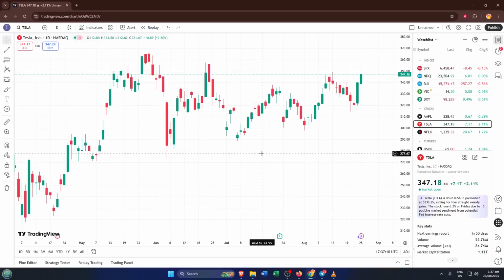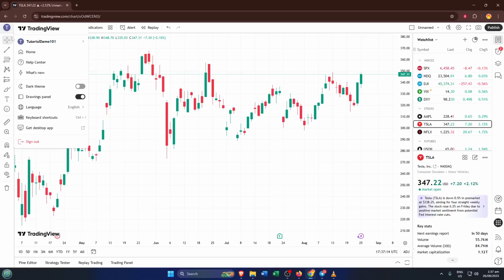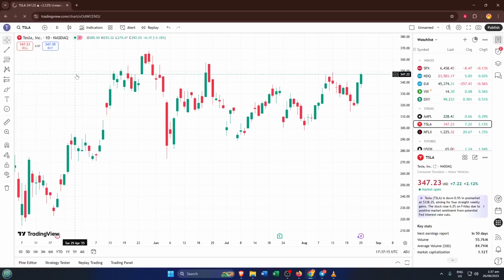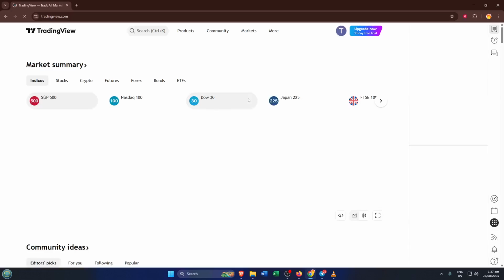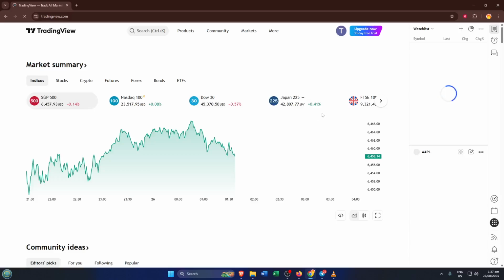If you're here, chances are you're dealing with a frustrating issue on Tradingview. Nothing ruins your charting flow like unwanted lag or slow performance. Well, you're in the right place. By the end of this quick tutorial, you'll know exactly how to troubleshoot and fix Tradingview lag issues, step by step, using proven methods that work as of 2025. Let's get straight into it.